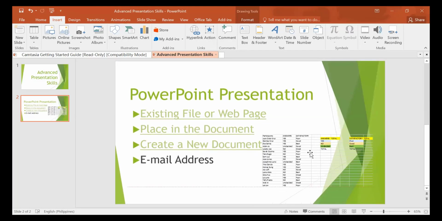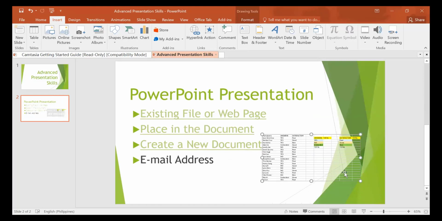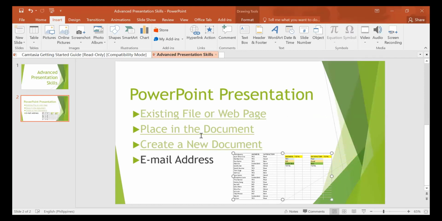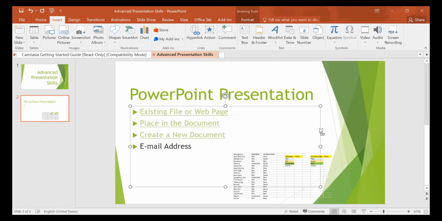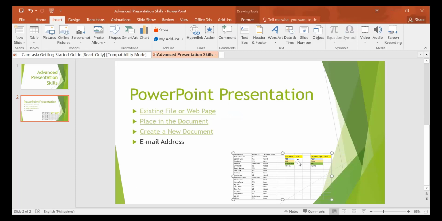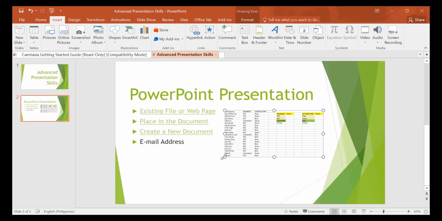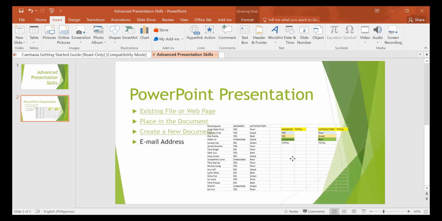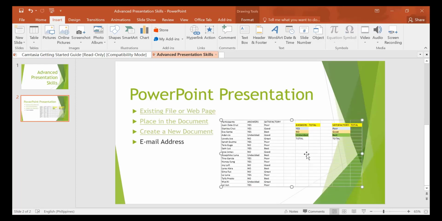So, for example, this one, I want to resize this data, just a sample only. Okay, you can adjust this one, the font style, so the table is also visible there. So you have an embedded object in your presentation.